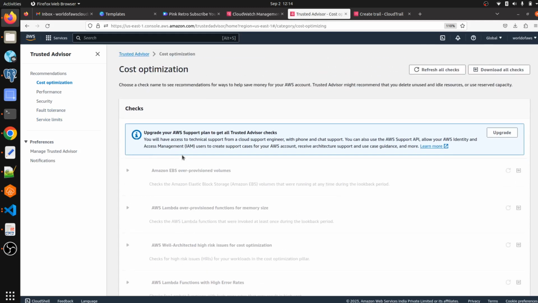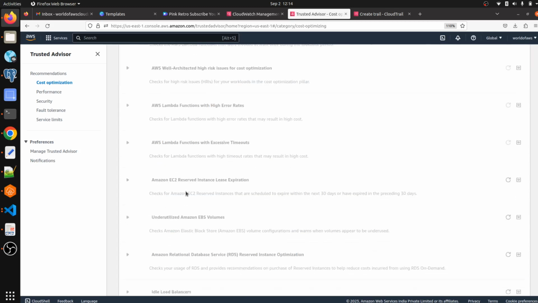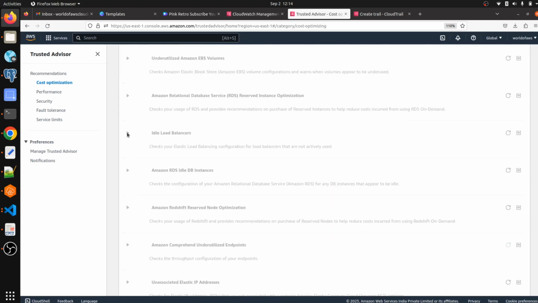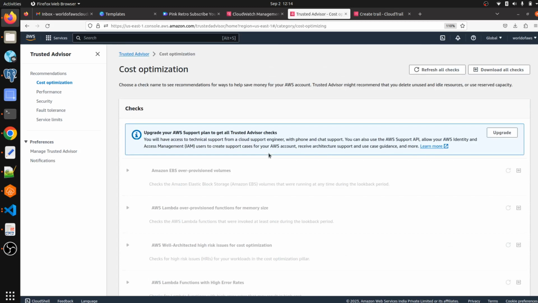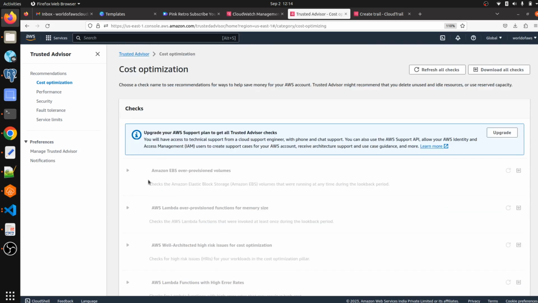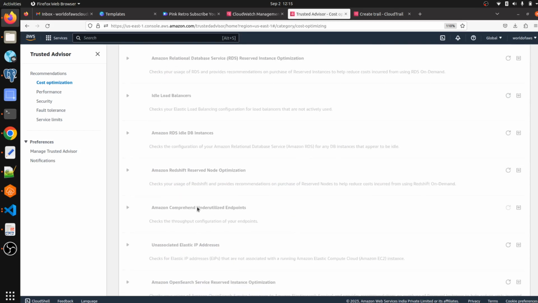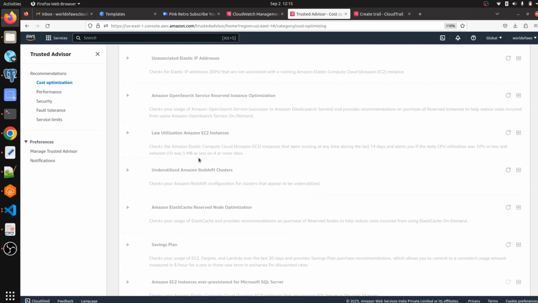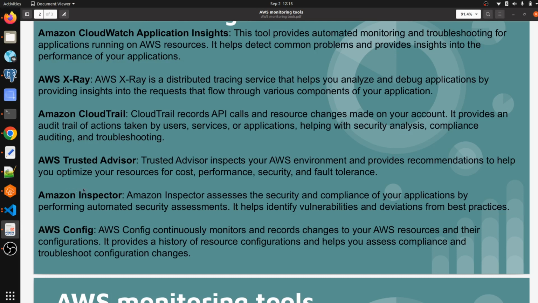And here you can see the resources. Here we can see the resources list, and I have not enabled it in the resources. I don't have any resources currently running in my AWS account, so it's not showing how we can do cost optimization here, but you can see the list of resources. If you want, you can expand it and check how we can do it. So let's jump to the document.